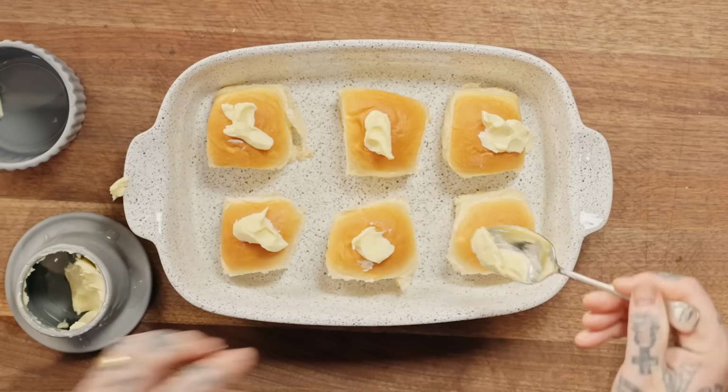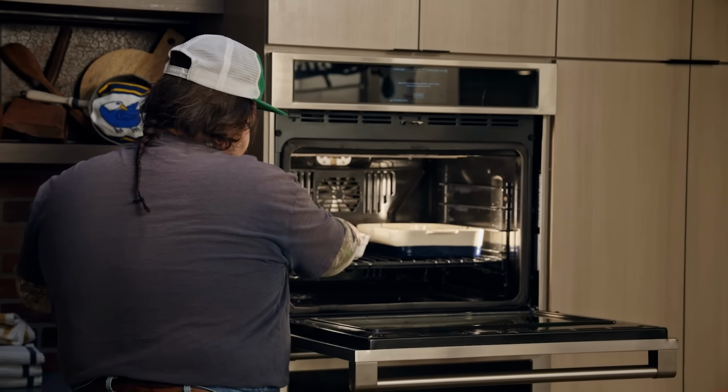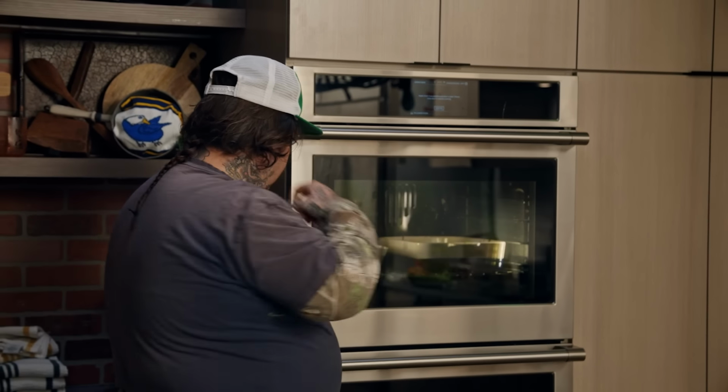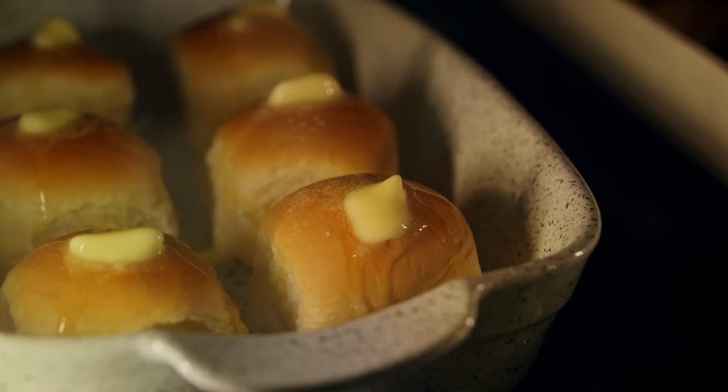You know what I'm talking about? Put some salt on your butter buns. I'm just gonna put these in the oven, bake these up a bit. All hot honey in there. You feel me? I'm doing this for you because you guys can make this at home.